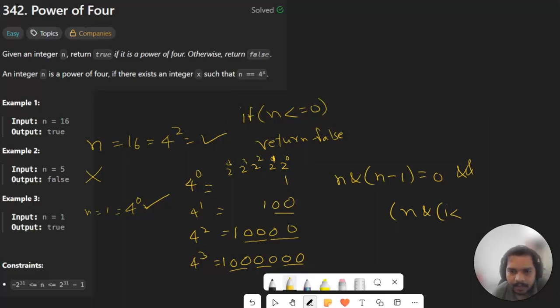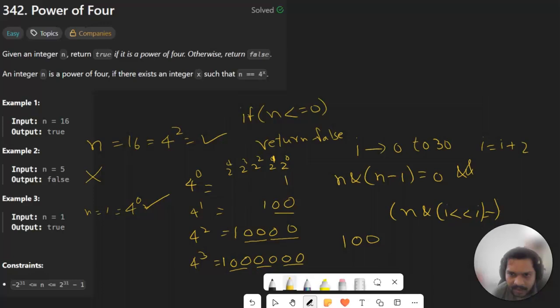So we will write a loop and we will check left shift 1 with i, where i will range from 0 to 30 only, and every time we will increment i with i plus 2. This logic will ensure that we always get a number whose even bit position is 1. Once we do this, for example, we'll take n equal to 4.